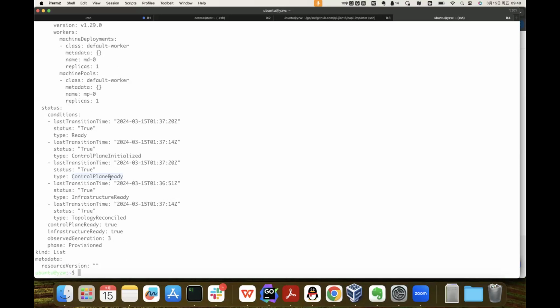So the weird thing of the CAPI provider today is, when you use CAPI to bootstrap a cluster, there's no network plugin. It will not automatically install a network plugin. Maybe some other providers will provide a default network plugin, but not everyone. So if there is no network plugin installed when the cluster is bootstrapped, every node is not ready.